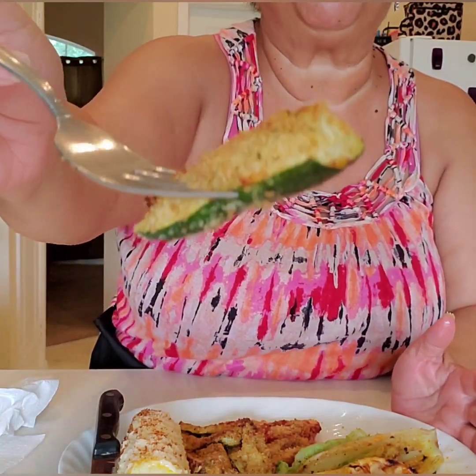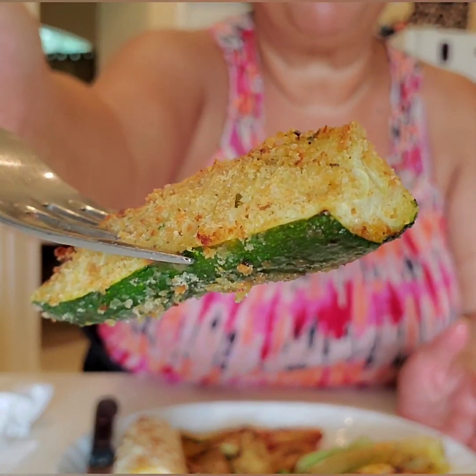Let's see. These might be hot. They're a little hot. Let's use the fork on that one. It's that zucchini fry, guys. Again, none of this is fried, and I didn't have to crank up my oven. Typically, the zucchini and the tomato will go in the oven, but it's too hot here in Florida to crank up that oven when I don't have to.